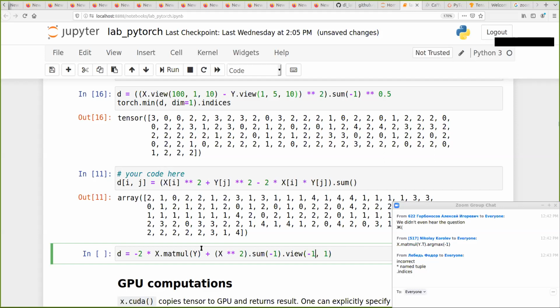Minus 1 means that the size of this dimension will be computed automatically based on the size of the original array. And the same thing for y.